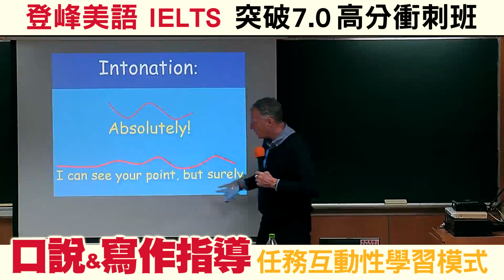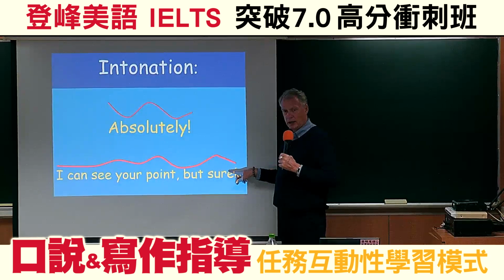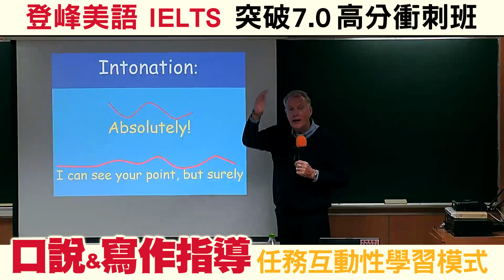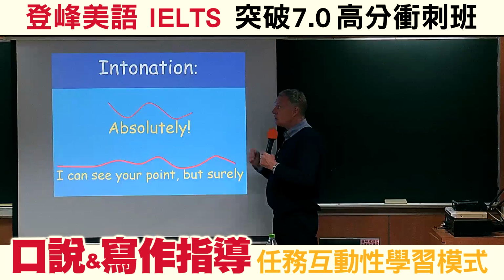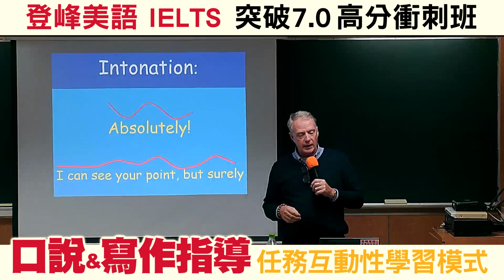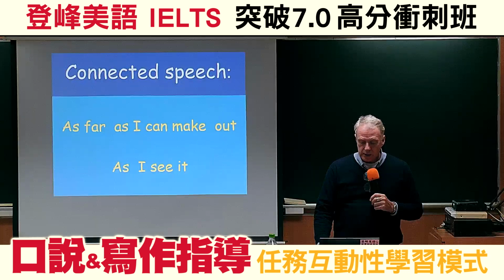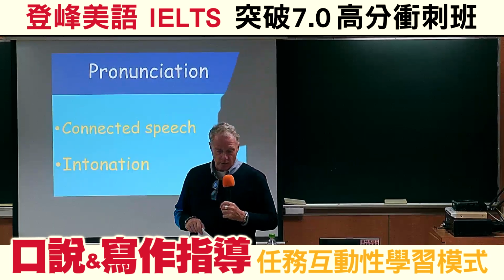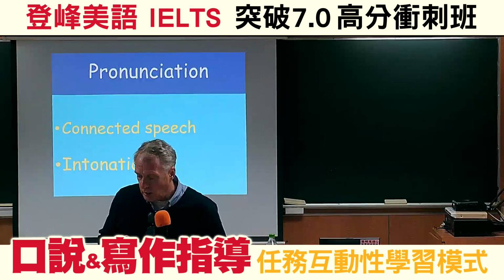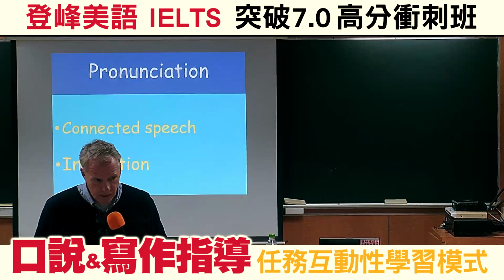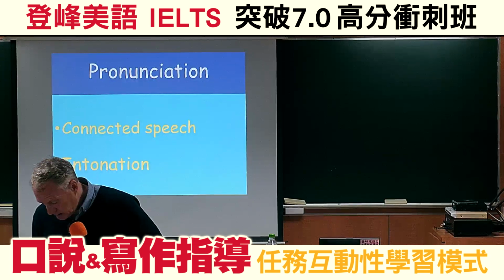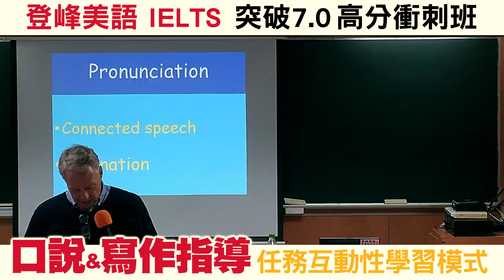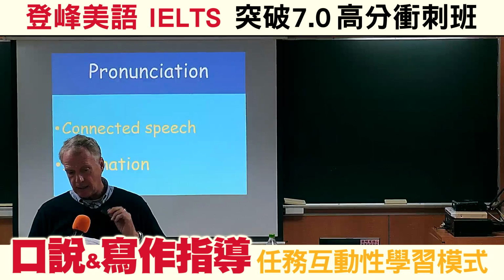This one, again, also, I can see your point, but surely. I can see your point, but surely. So it's very, very wide, right? And if you can use these 2 things, connected speech and intonation, this will help you to get a nice score in the test, right? No matter what kind of test, TOEFL, IELTS or TOEIC. Yeah? So, shall we practice? Let's quickly practice the pronunciation of these set phrases here and think about connected speech and intonation.